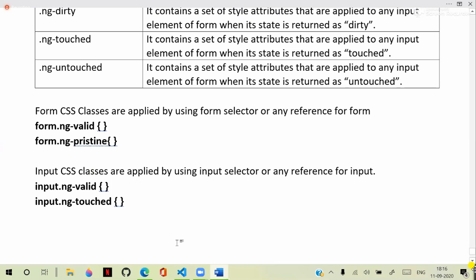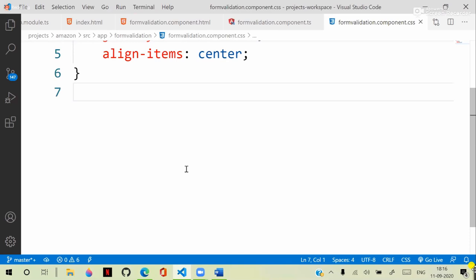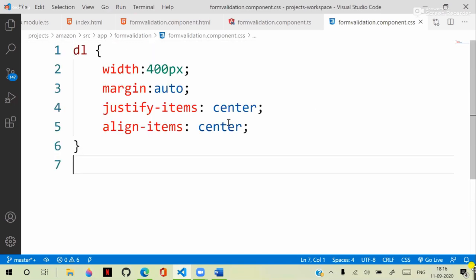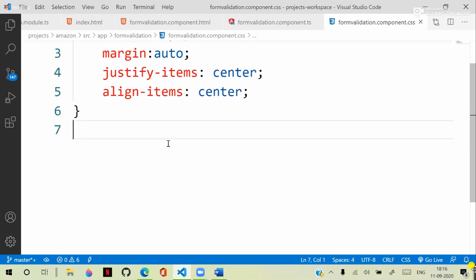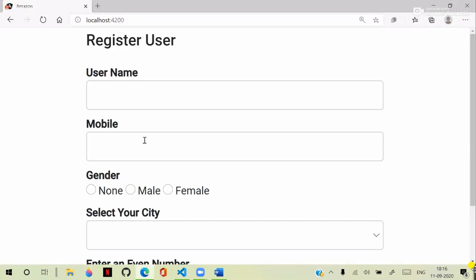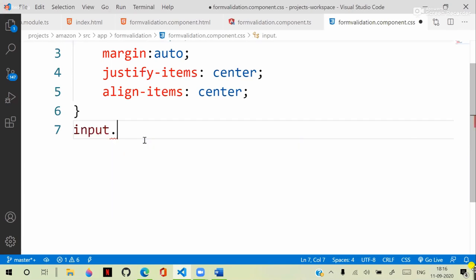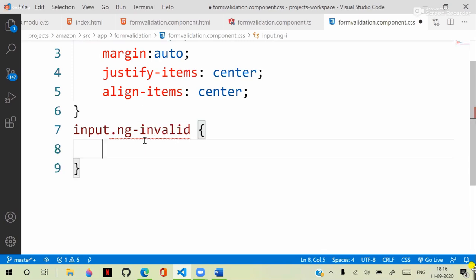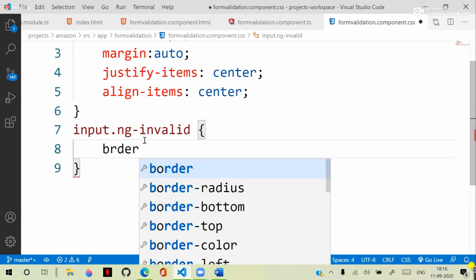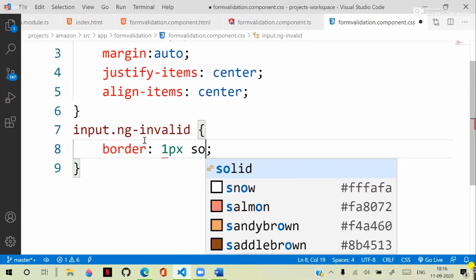You don't need to use any class binding technique. In this validation CSS, you just write: if input and its Angular validation state is ng-invalid, then put a border of 1 pixel solid red.